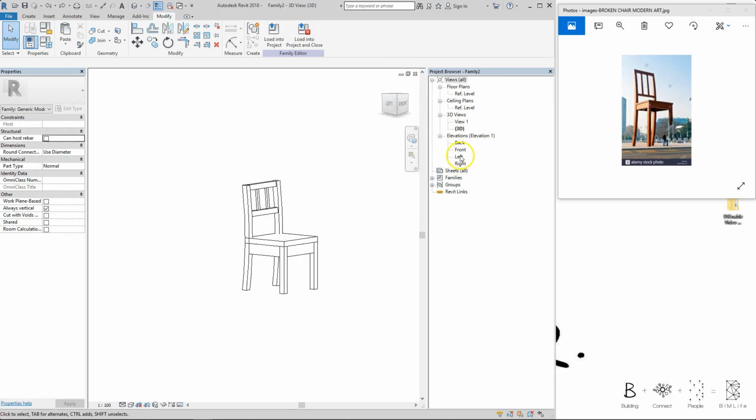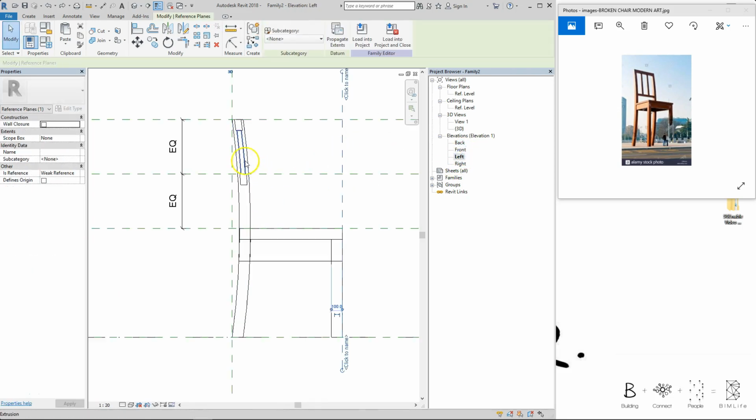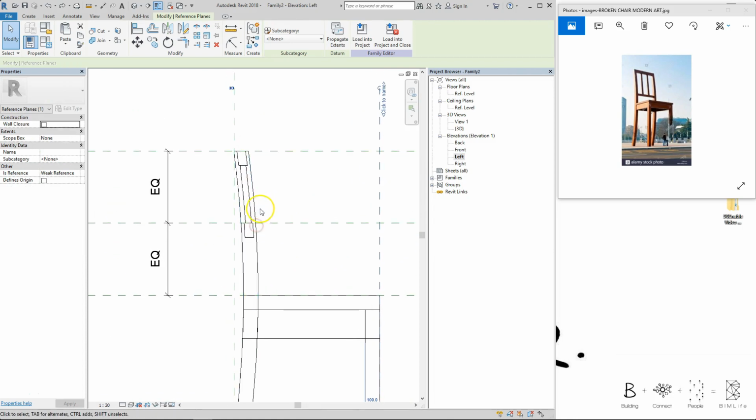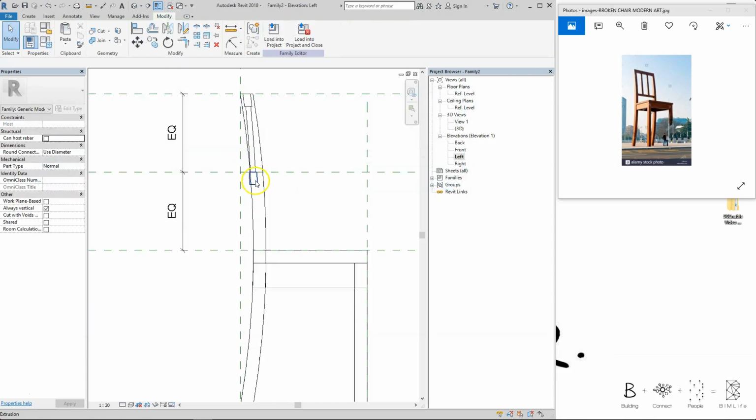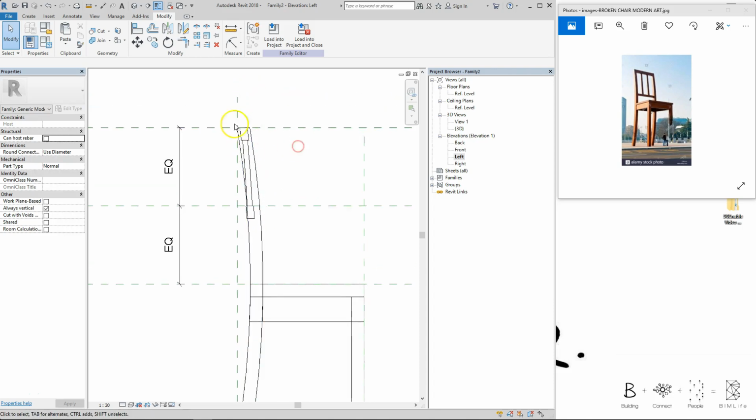So as you can see, one of the back supports is not working as intended. So when I give it a higher height over here, you realize that it's out of position. I found a solution so that it stays in the middle.